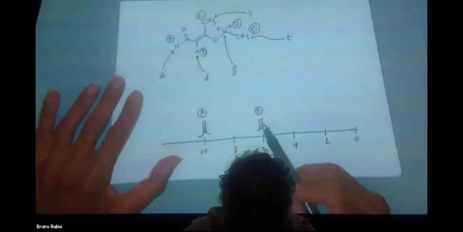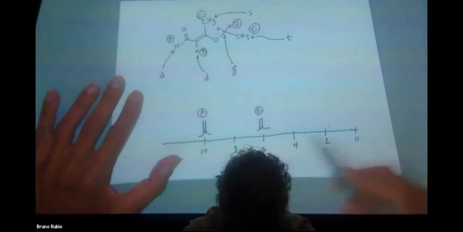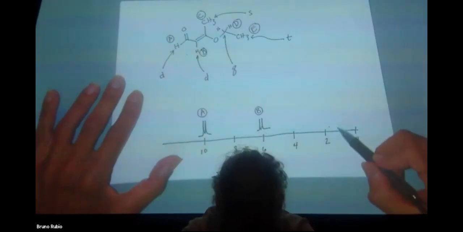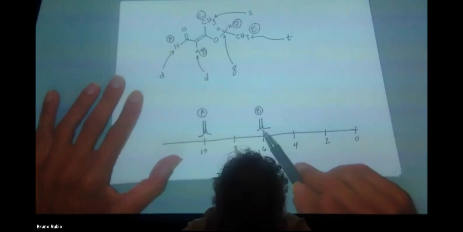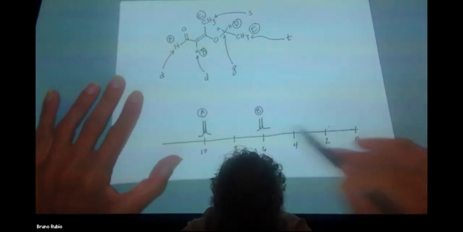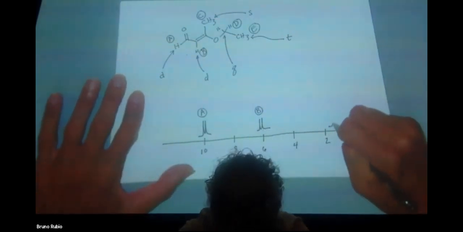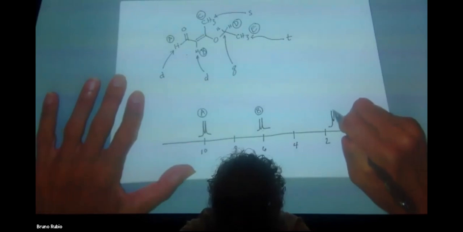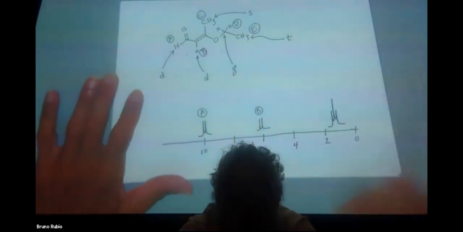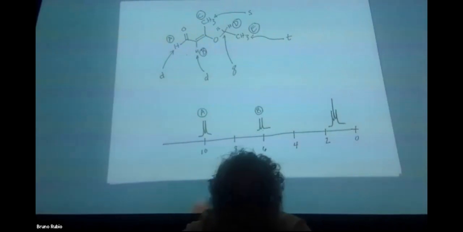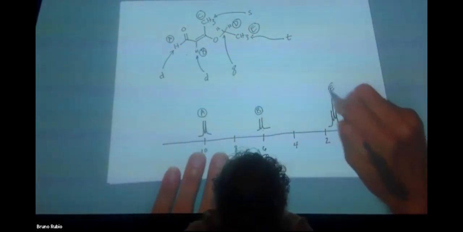So this signal I'm going to put at about 1 ppm, and it's going to be a 3 hydrogen triplet. So you see, this peak represents 1 hydrogen. So this next signal I'm going to draw, I'm going to try to make it 3 times bigger than this one, because that upfield triplet comes from 3 protons. So at about 1 ppm, just eyeballing it, I make a 3 hydrogen triplet at around 1 ppm, right? Okay, so that will be the E protons.